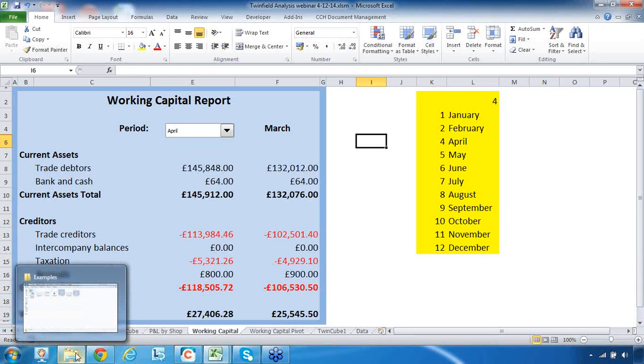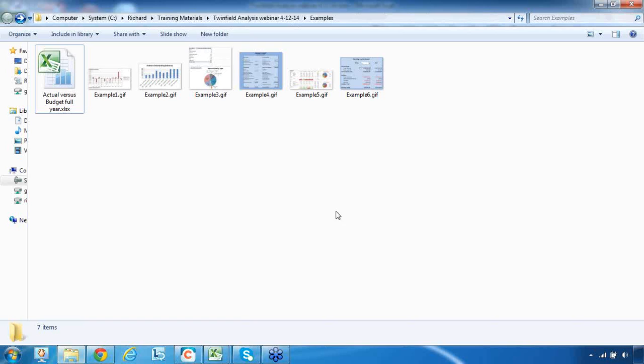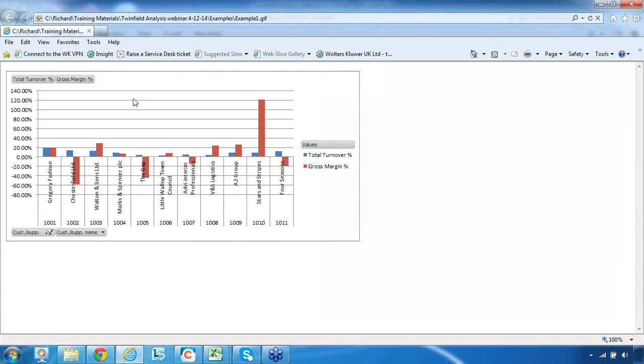What I did is I just put together, as you saw at the very start of the webinar, some screenshots of some various reports that we've done. So if I take a look at them, this one here is a graph of the top 10 or 11 by looks of it customers for the company, and it's showing my total sales to date and my total profit on those customers.